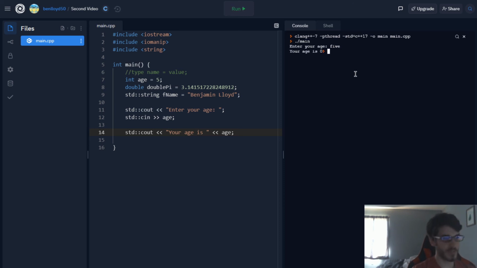So just keep this in mind when you're asking for input. Input is really picky about what you are actually inputting. There are other ways where you can check to make sure that something was inputted right. We're not going to do that. We don't need to worry about validating input. But this is just a quick point to make, that you have to worry about what type the variable is when you're asking for input.